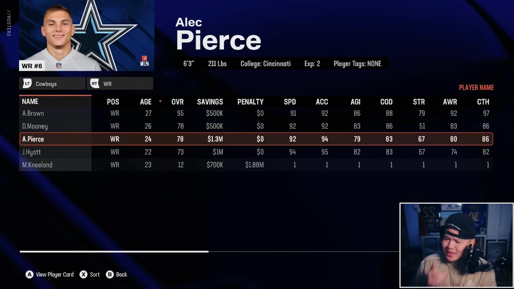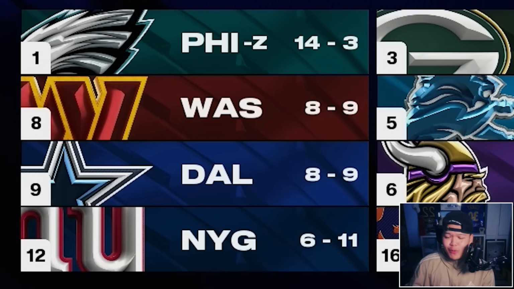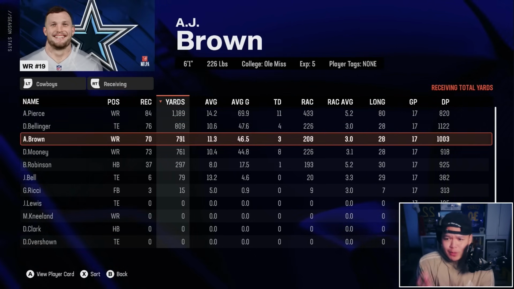Don't hate it. And I mean, the way this dude be getting open downfield in real life, Josh Allen's gonna feast. All right, never mind. What did Alec Pierce do? He was actually our best weapon, however, but I guess Josh Allen loved him too much to the detriment of our team.